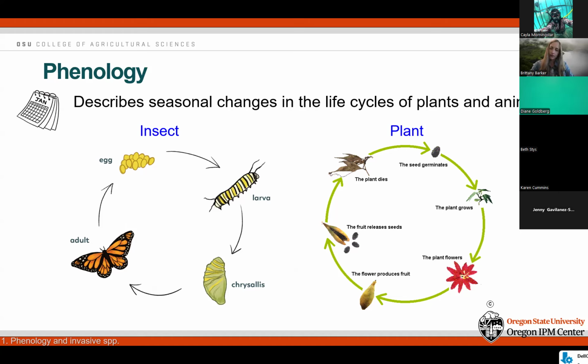In the case of a plant, we could start out with the seed that germinates and then develops into a plant that grows. It could have bud burst and green leaves, and then it flowers, produces fruit, then releases the seeds, and then senesces, and then the cycle starts over again. And so the progression through these life cycles of all these species in the same ecosystem really influences the dynamics of that ecosystem. So think about, for example, all the insect species that depend on plants. When those flowers are blooming, pollination occurs, and then animals are eating the fruit, insects are eating the fruit. So any disruption in the phenology can disrupt the ecosystem as a result.